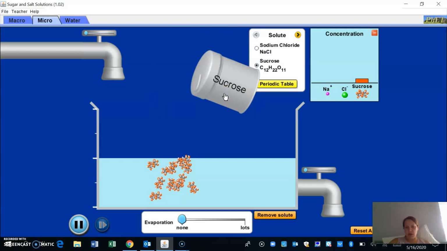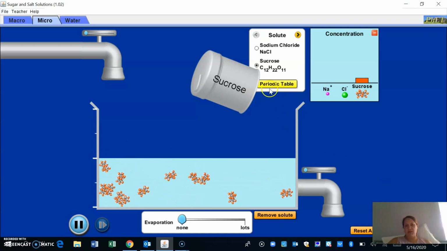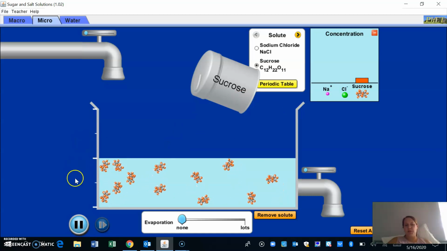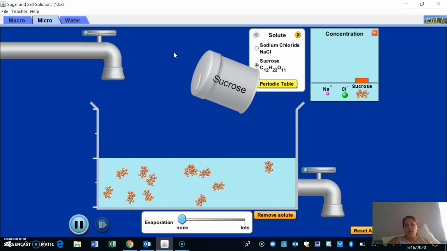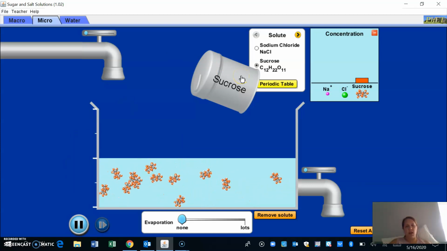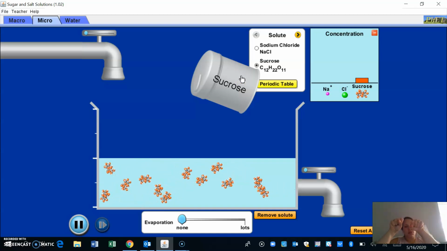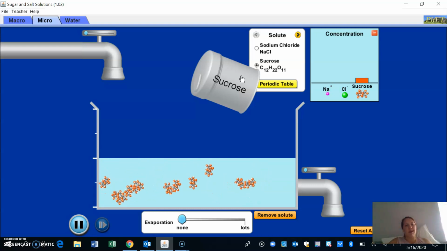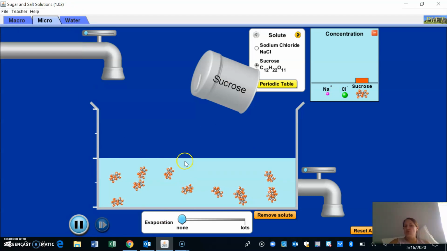I'm gonna dump my molecules of sugar in there, and okay, well, they dissolve, but you should notice that the atoms are not separating from each other like they did in the ionic substance. So in the ionic substance, our ions were able to separate from each other when we dissolved them. When I took my sucrose, or my covalent substance, and dropped it in there, there are no atoms that are separating. The only thing we've done is taken any intermolecular forces that would be holding each of these molecules together, and we're just breaking those intermolecular forces. Again, not a lot of energy is required to make that happen, okay? So that's what it looks like. So this is why there's no conduction of electricity when you take sucrose and put it in water.